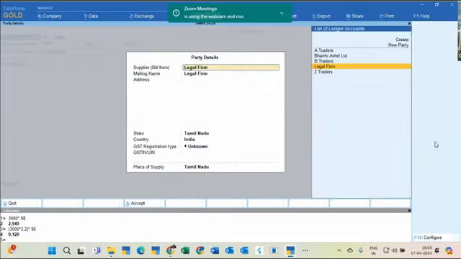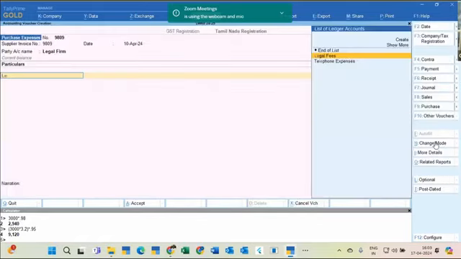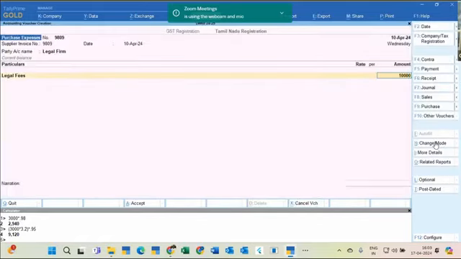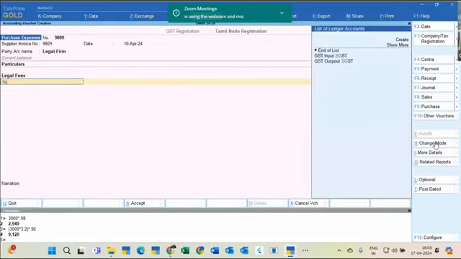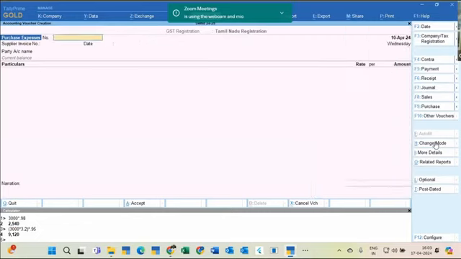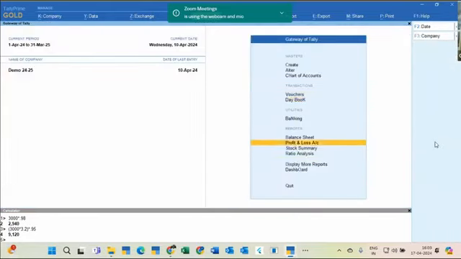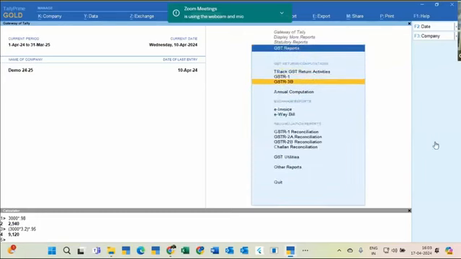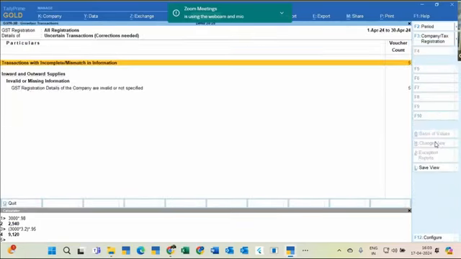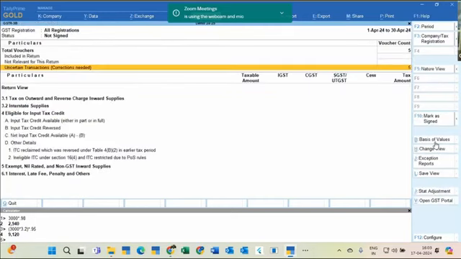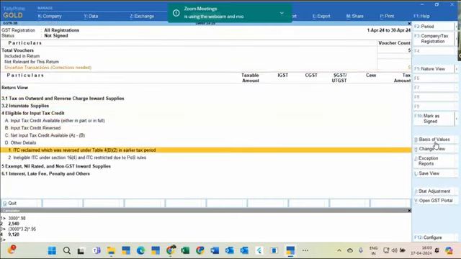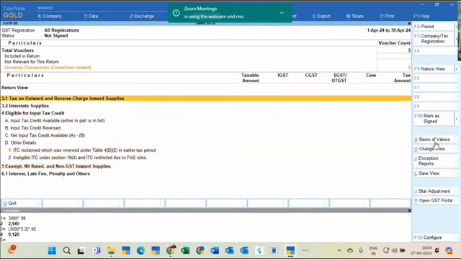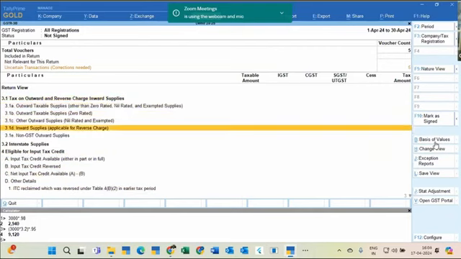This is most important. And once I say legal fees, 10,000, and even if I put a GST input, nothing will come. Even if I put output, nothing will come. Controlling. Now if I go to display, statutory report, GST report, 3B, it is creating a problem because of the GST and number. Otherwise, it will go and fall automatically in your outward register, including reverse charge. It will come and fall automatically here.